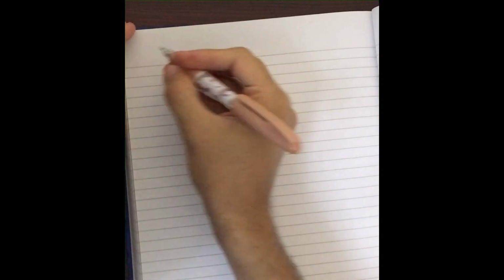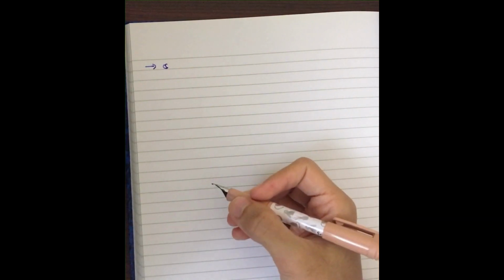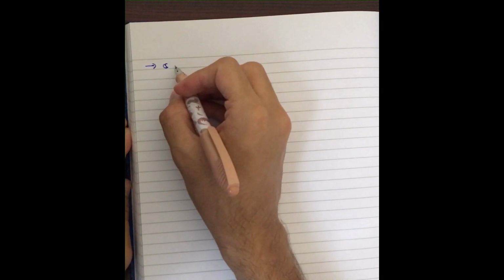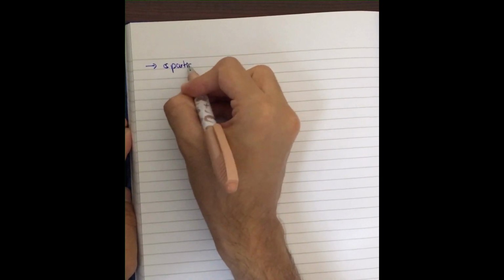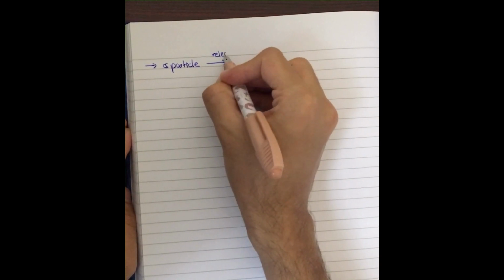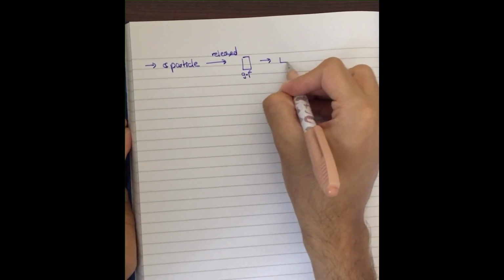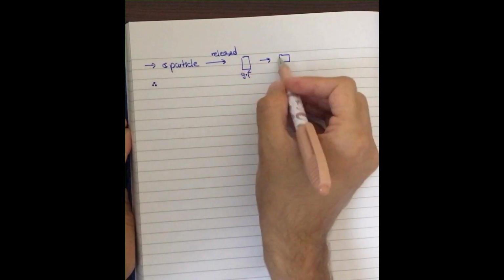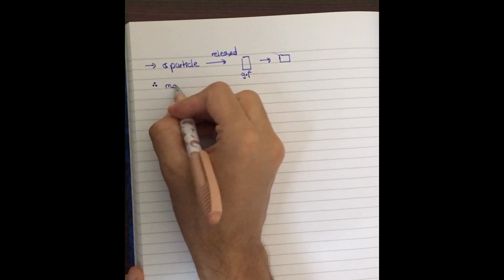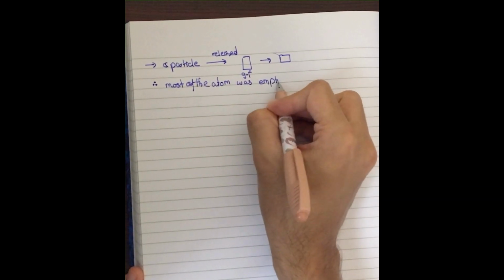So basically, I'm going to write the point and I'm going to write the sentence for you guys, to give you the idea of how to write a structured proper sentence, right? So basically, the first thing that the experiment told us was that when alpha particles were released, they went straight through the gold foil and were detected by the detector, right. So he concluded from this first observation that most of the atom was empty, right.